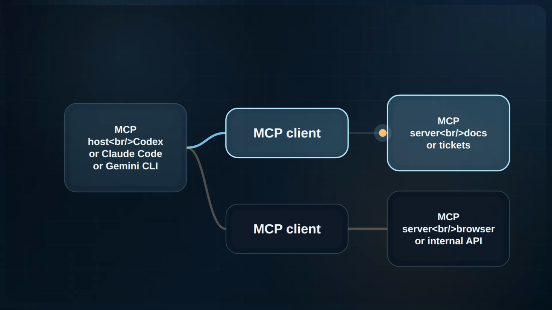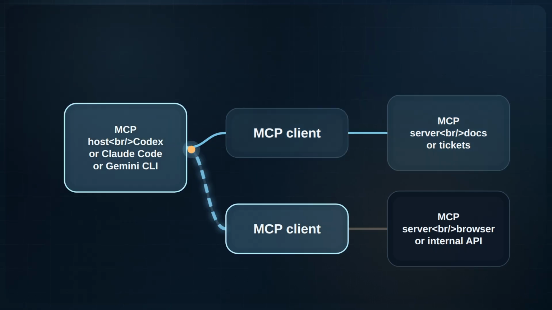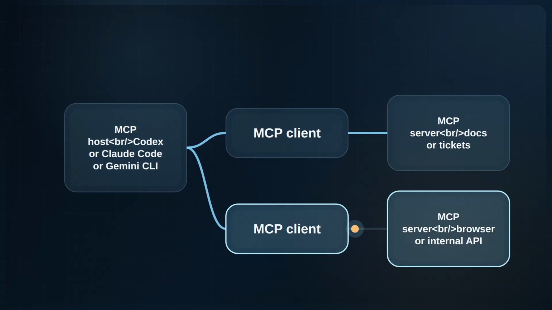That detail matters because it kills one common misconception. The model is not connecting directly to your docs site or issue tracker. The host runtime is; it owns the connections, the permissions, and the translation from protocol surface to model-visible capability. The official architecture docs also describe hosts connecting to multiple servers at once. That is why MCP works as a reusable extension layer instead of a one-off plugin path.